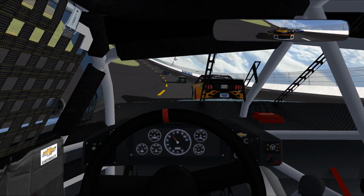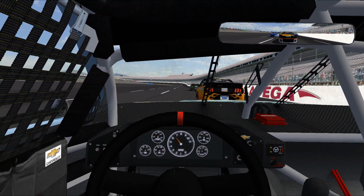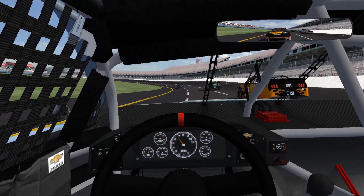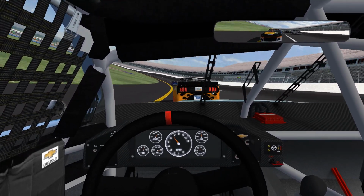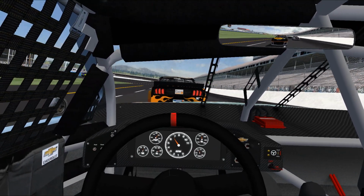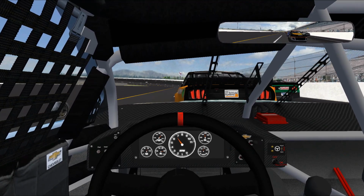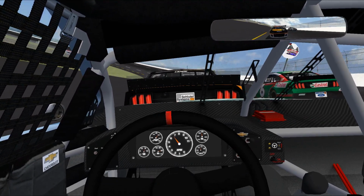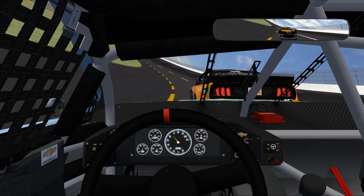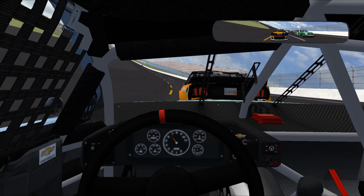So out back the 3, giving us a push, trying to get caught up to the 32, and I don't know if we can. Now that car all alone up there, I don't know if that's for position or not, but we're going to do our best to block the 3 now that we're all running relatively the same speed, but definitely foot to the floor and doing our best. If we can catch a run under the 32, he's going to block the bottom. We'll give him a shove under the 6, just for good measure, try to use that middle lane as a pick if he's out there all alone.